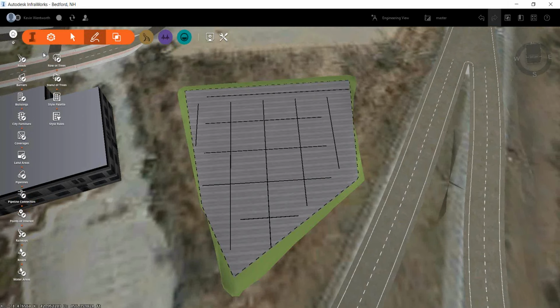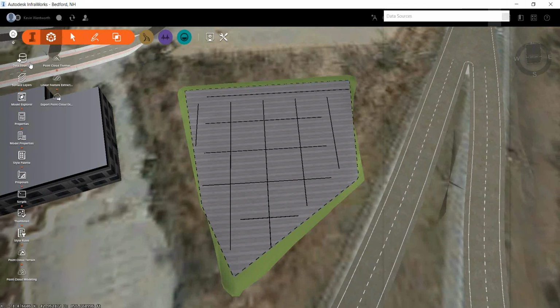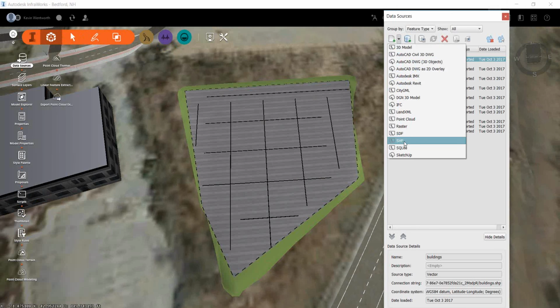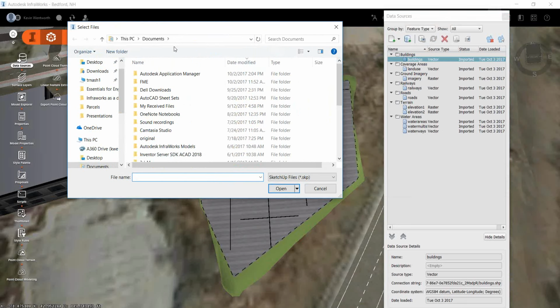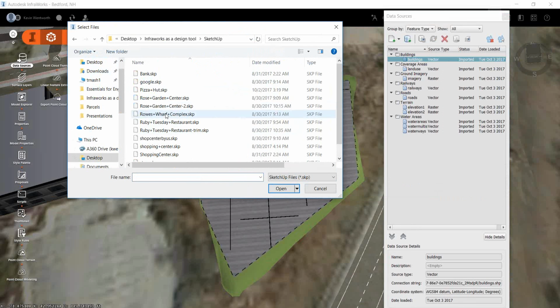So what we're going to do is head back to our data sources, and we're going to bring in a SketchUp model. I'll go find it on my desktop. We're going to bring in this Pizza Hut SketchUp model.